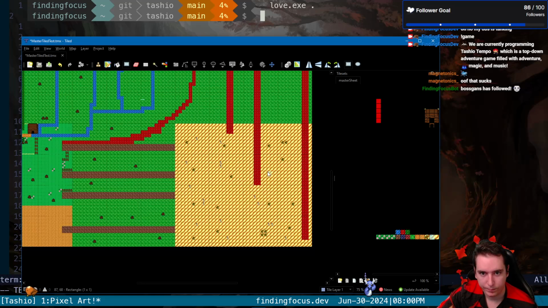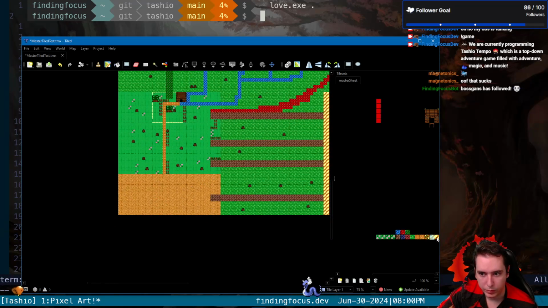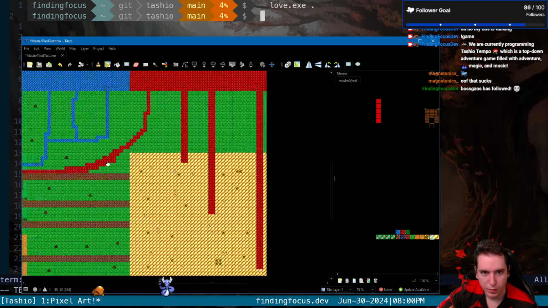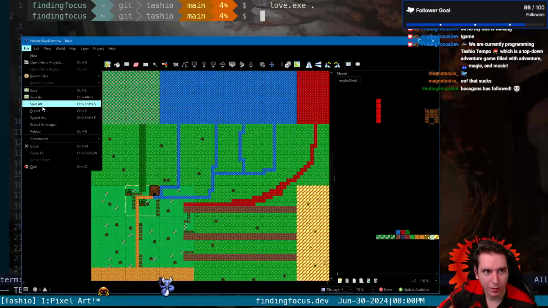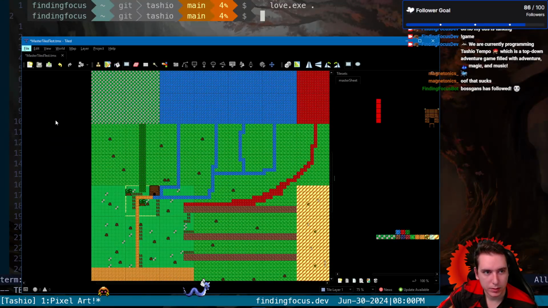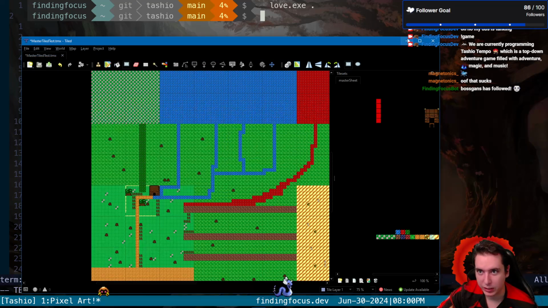This is sweet. Cool. And maybe we'll put some skull and bones in the beach too. I don't know. Cool. So we can draw it that easily. We can draw a little map. And then all we gotta do is say export as global map. It's just a click of a button like that.